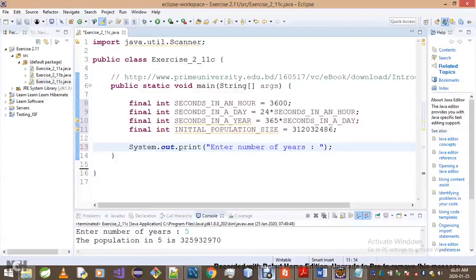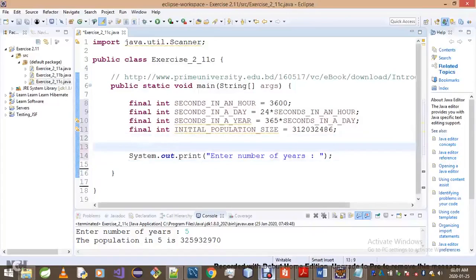there's something I want to do. Something that might freak you guys out. I don't know though, but let's try it. This is what I will do. I will simply declare a variable that will hold number of years.